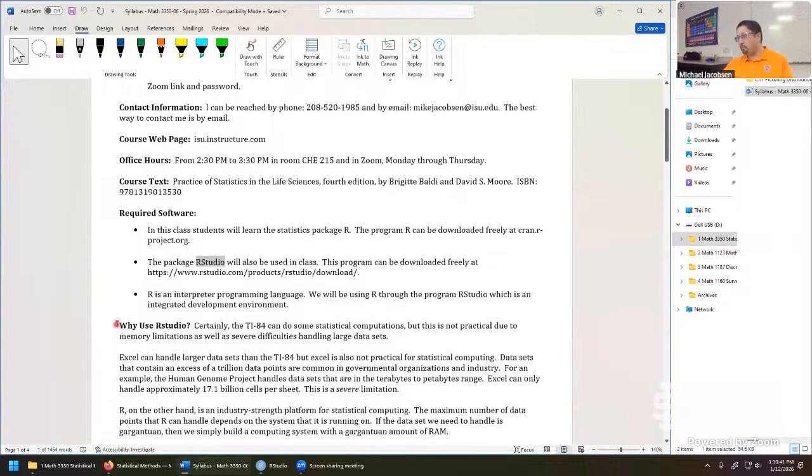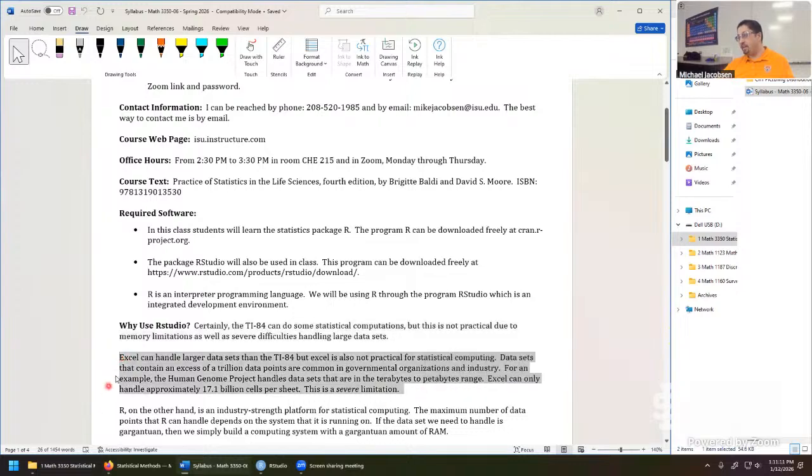And I wrote out a really big blurb on why using RStudio. This was a question that used to come up a lot back in the day, say around 2014 and so. It doesn't come up as often. I think people are kind of getting more used to this just being statistical software. Usually if you're taking an intro stats class, you might be doing things in the TI-84, but that has limitations, right? You're putting in data line by line. And what do you do if you have thousands of observations? It's going to be torture.